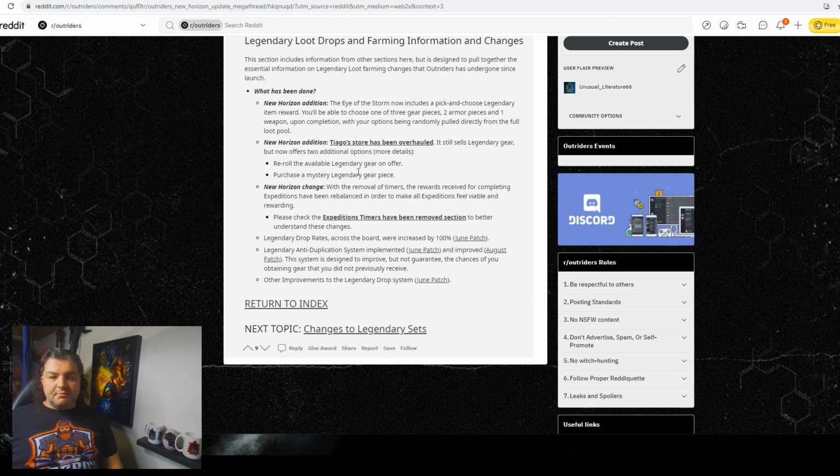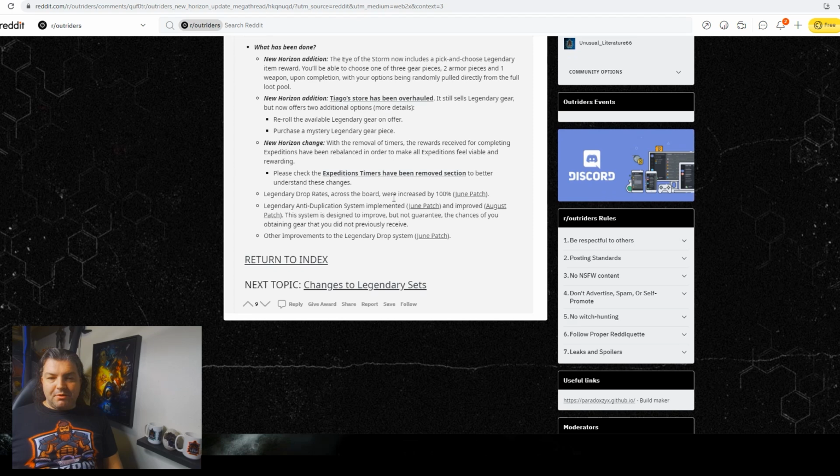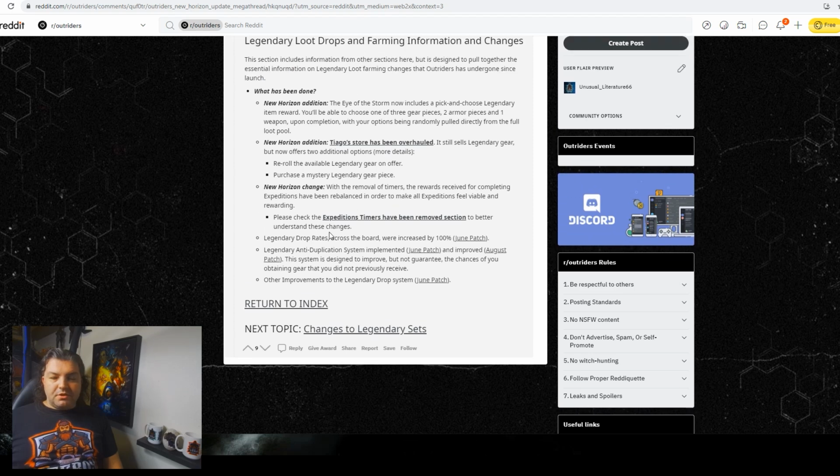And again, as mentioned earlier, with New Horizons they got rid of the expedition timer, so that changes things. Back in June, wow, I can't believe that was all the way back in June, they doubled the legendary drop rates, so this is important for new or returning players. They also implemented an anti-duplication system in the past, which is nice, where it basically improves the chance but doesn't guarantee that you're not going to get duplicate gear.